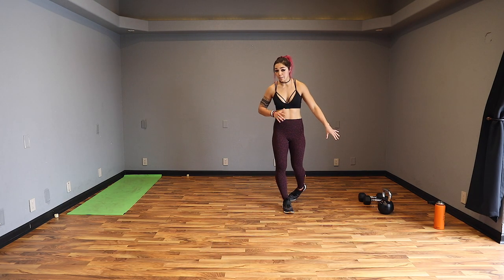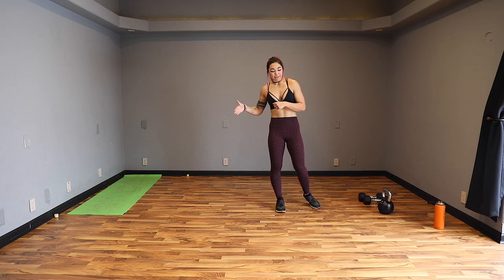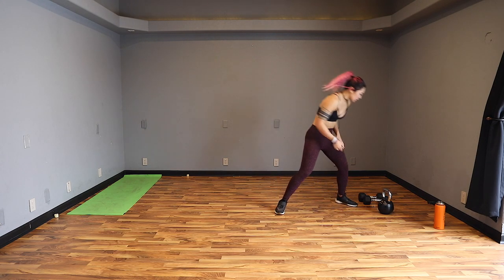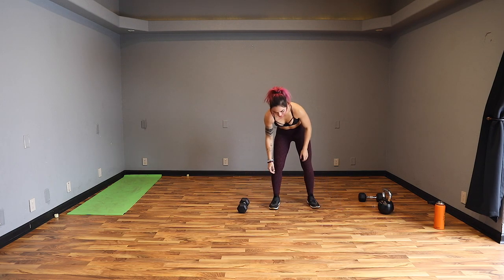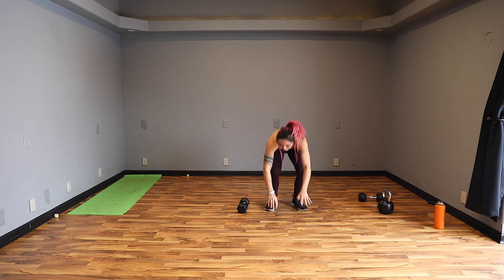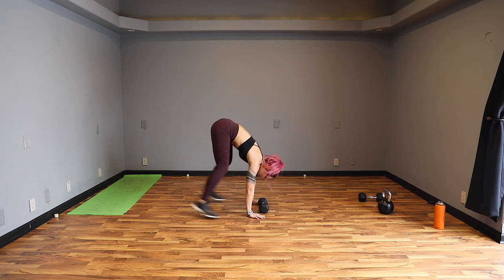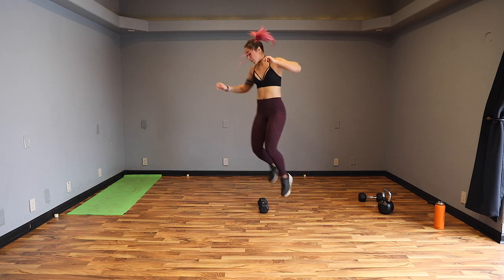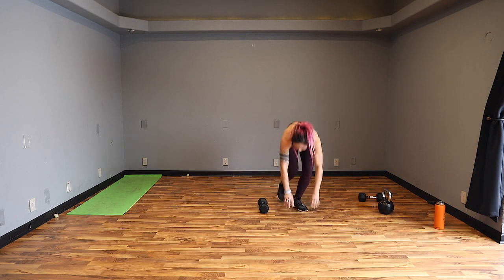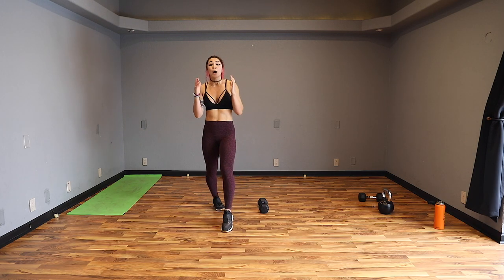Now remember, I'm just giving you the demo so we can practice them and then get right into the workout. So if you want to, you can always skip if you've done this workout before. So, starting out, you're gonna have 12 jump over burpees. So we're gonna grab a dumbbell, place it here, come down. I'm gonna go chest to floor. That doesn't mean you have to jump up and jump over, okay? You can also do it this way. If you have enough room, jump over. I actually kind of prefer that. Now, remember, you can always come down, down, up, up, and step. That's always an option. Make it 10 burpees, make it 8, whatever you need to.